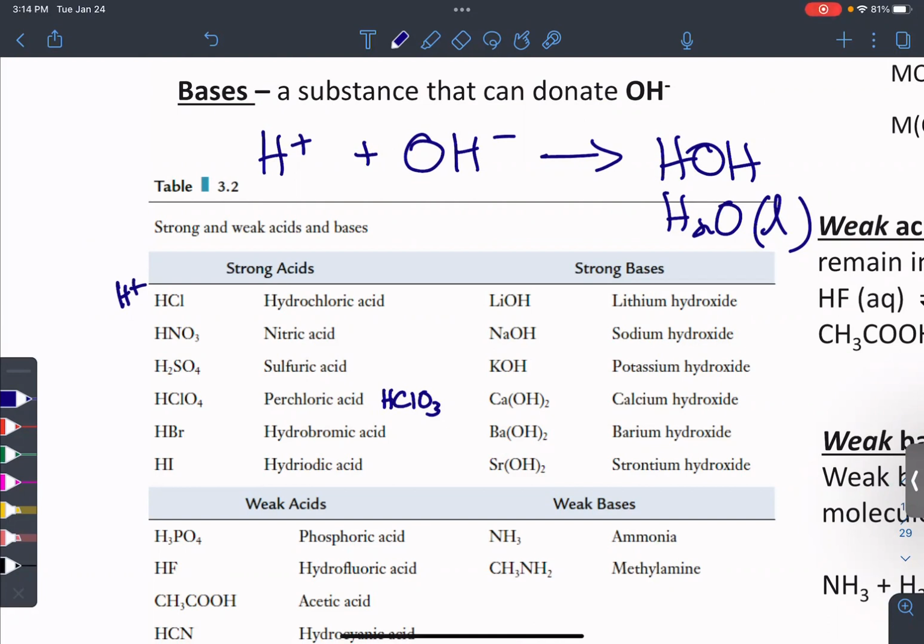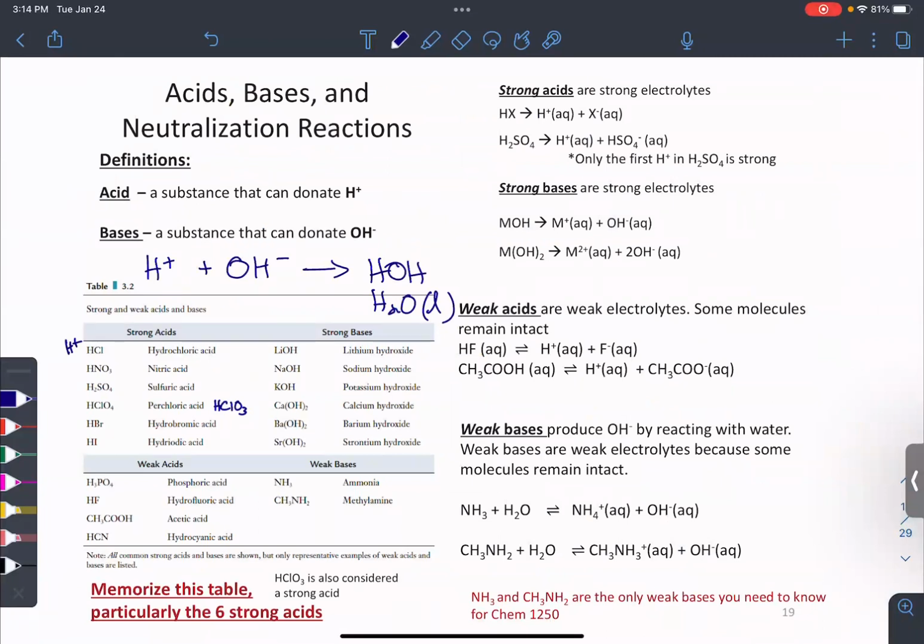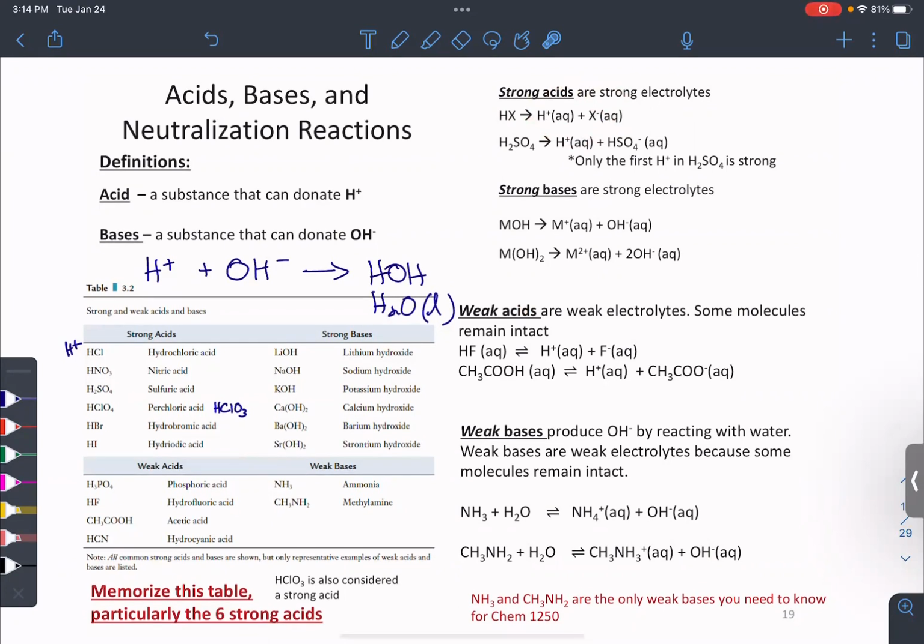So within its naming, it gives you a glimpse into what type of electrolyte it is. Strong acids will dissociate fully into cations and anions. So you can see that there. It still follows the same idea of electrolytes. Strong acids, like HCl, break up in solution, and you get H+ and the anion totally. You only get the product side. Versus weak acids like HF, you have both sides present. So strong acids actually conduct more electricity than weak acids.